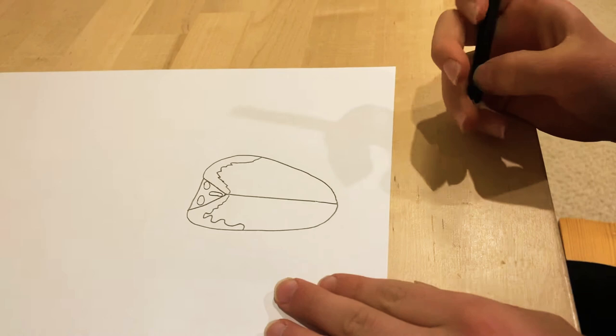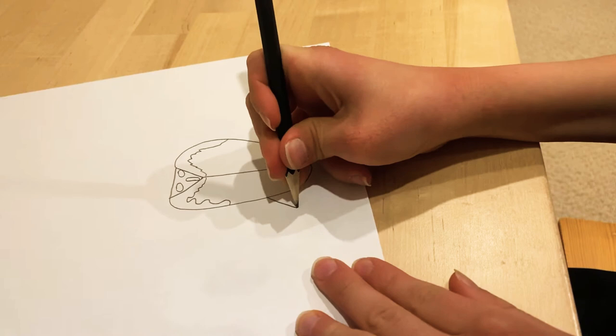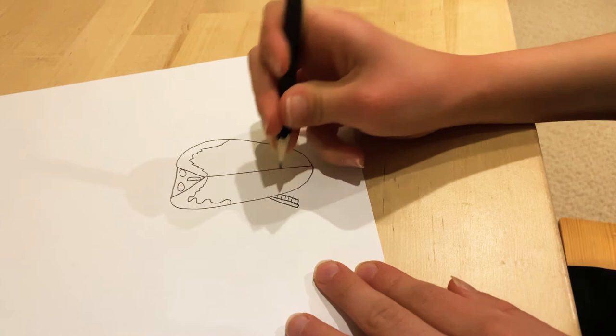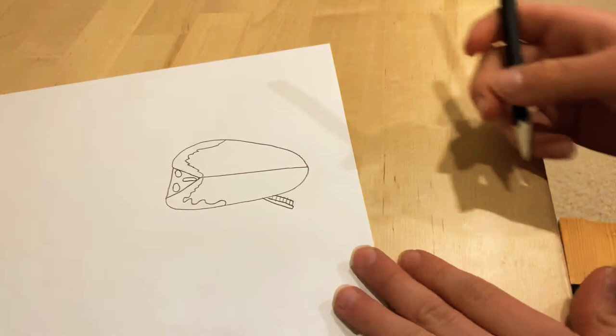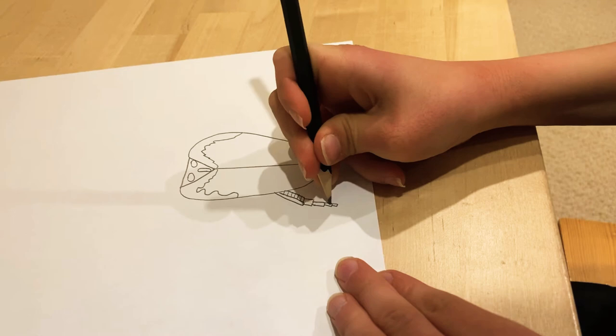Now you have done that body part, now we are going to draw the legs. The legs are super simple. First, you want to draw a little rectangle there and draw a line like here. Now you want to draw little lines coming through that line. You can put as many as you want until you think it looks good. Now, you want to do five little boxes. One, two, three, four, five. Now you also want to draw a W in the middle here and color it in.